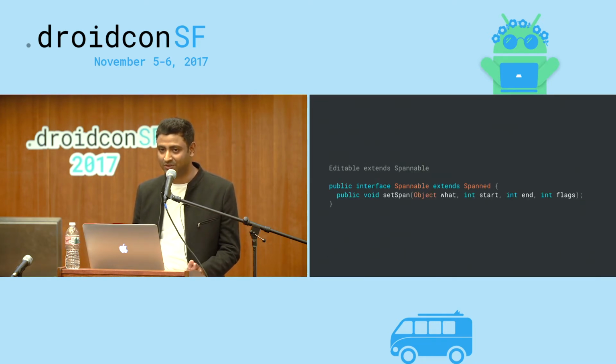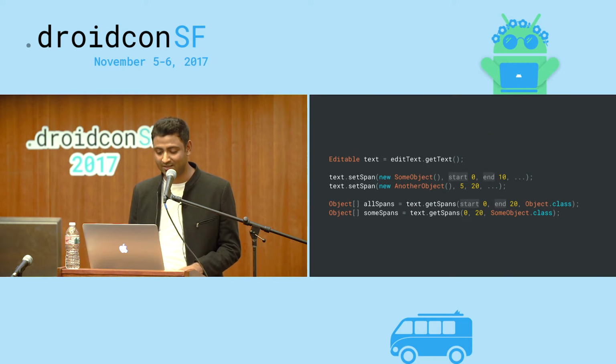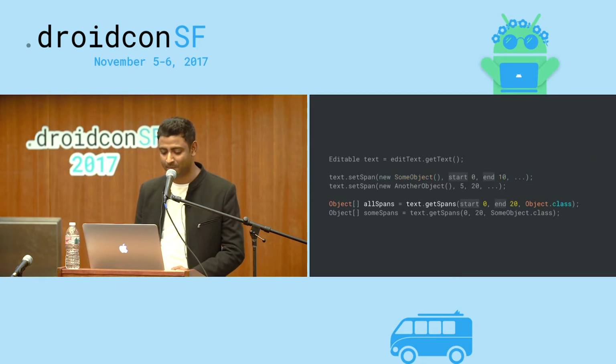Now let's look at the source of Spannable.setSpan. We'll notice that there is no base type for spans. The method setSpan can in fact take any type of object, which means that we can put random objects inside the text, random spans, and extract them later whenever we want to.